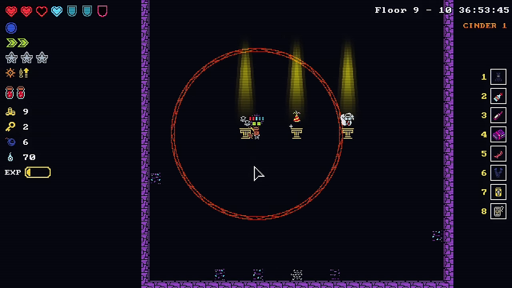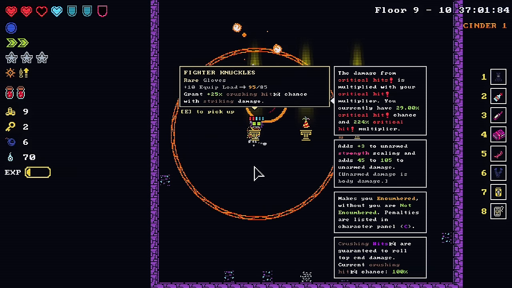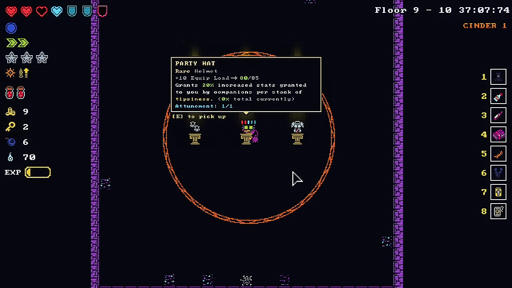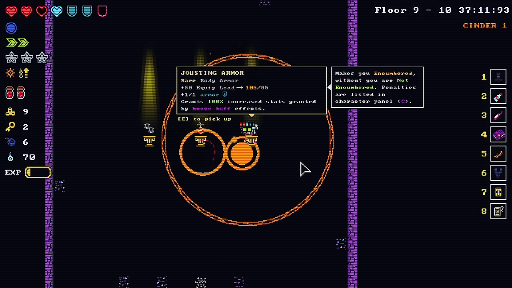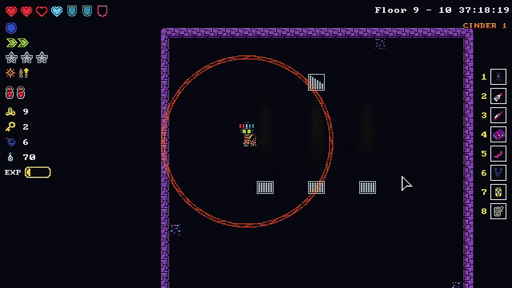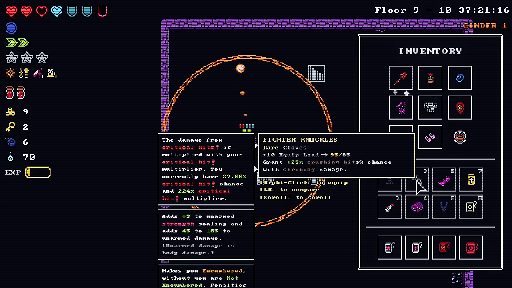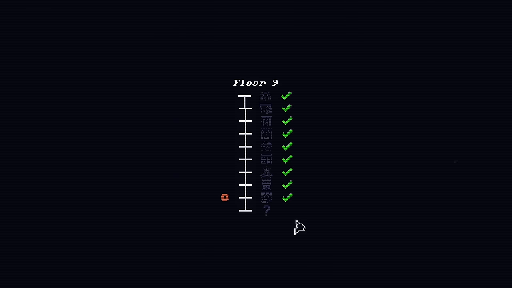Epic gloves. No, wait a minute. Don't we have 100% crushing? Yeah, our chance is 100% already. What does that even mean? Grants 20% increased stats granted to you by companions. Let's take these, but not wear them yet. Let's drink the wine. And let's take these off. I don't think having a greater than 100% crushing even does anything.